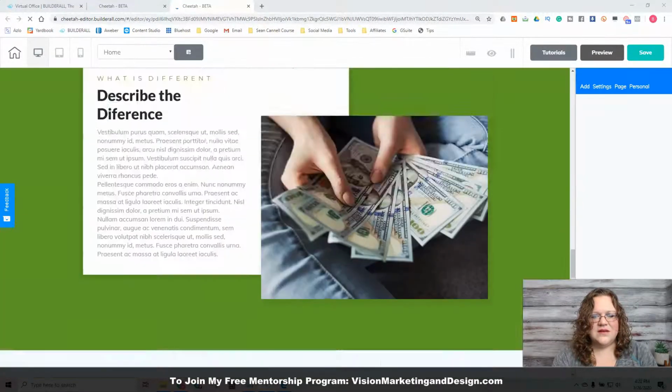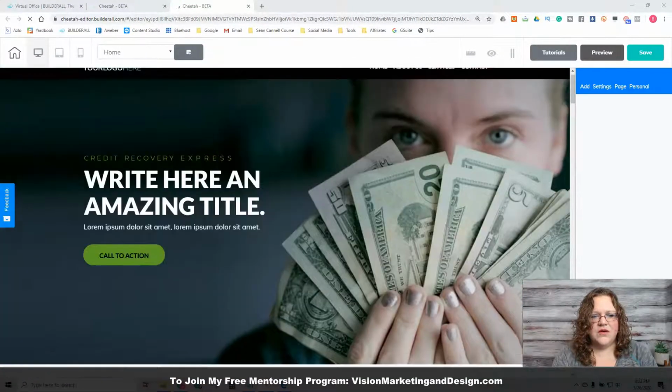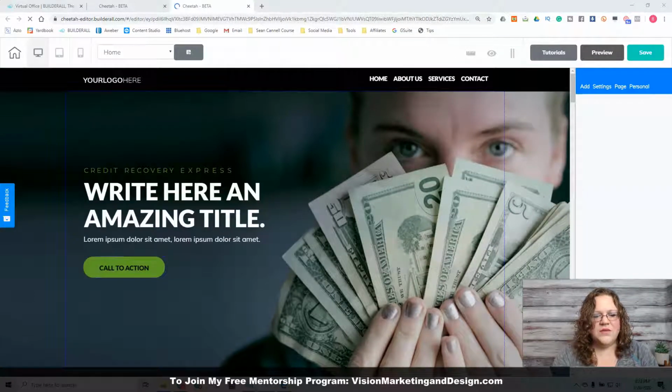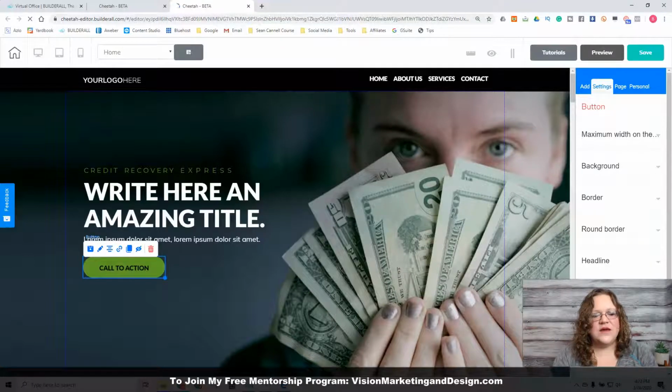This entire template is totally done for you, all for free. The only thing we want to do on this template is just change this button to be a register button for our membership program. Okay, so all you need to do is click the button with your left click, and when you do, you'll see the editing options come up here.